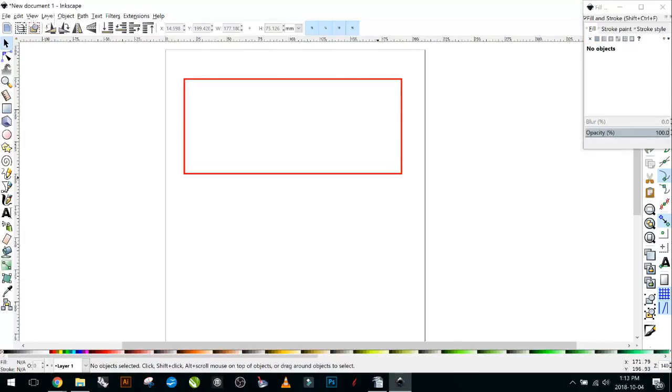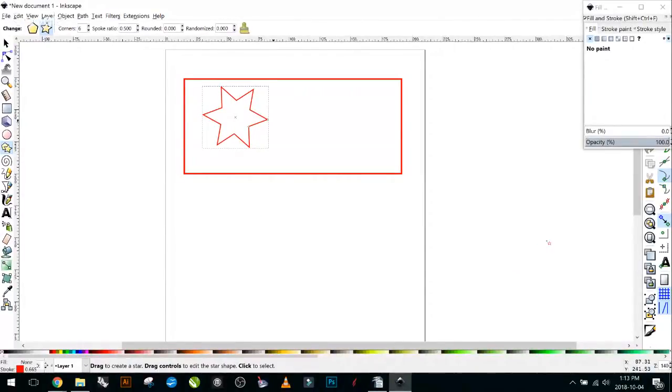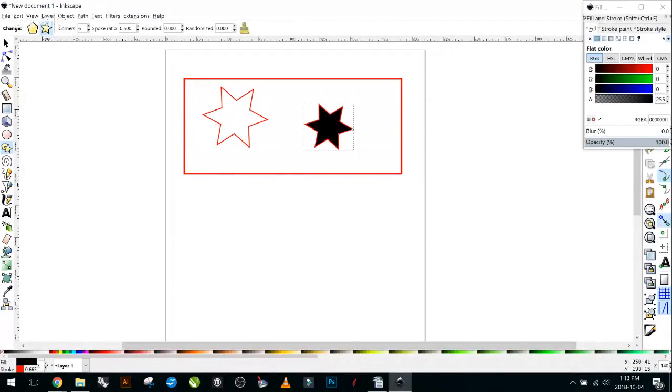So we've cut out here a rectangle. We'll put some more shapes here. Let's check out some of our cool shapes that Inkscape has provided us. So you can make polygons and stars here. You can choose the amount of corners that you want. Let's do a 6-corner star. Look at that. We've got a star here that we'll cut out, and let's go ahead and engrave one as well. So of course we want to engrave, so we'll change the fill of this to black, making sure it's RGB 100% black here. So that is how you create some shapes.